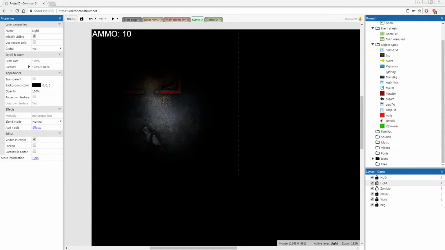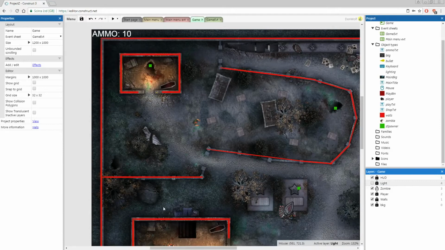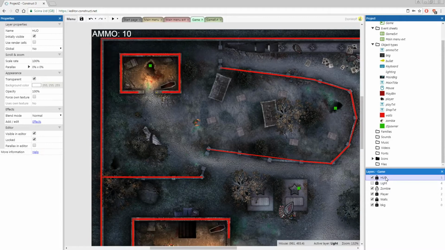Let's add some roofs to our buildings. So the first thing we're going to do is come down to the bottom right of our screen in our layers section. We're going to lock our light layer, and we're going to uncheck this box next to light layer. What it'll do is it hides the layer, making it so we can see our screen again. Next, we're going to right click on HUD, and we're going to add layer to top, and we're going to call it roofs. We're going to drag this roofs layer between light and zombie. Make sure that our roofs layer is again below light and above zombie.